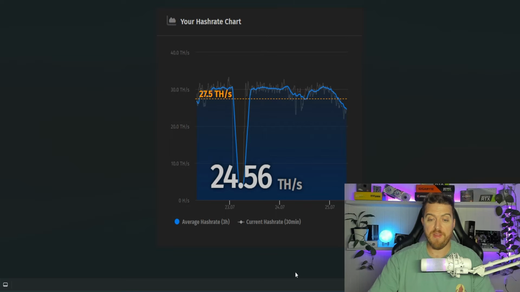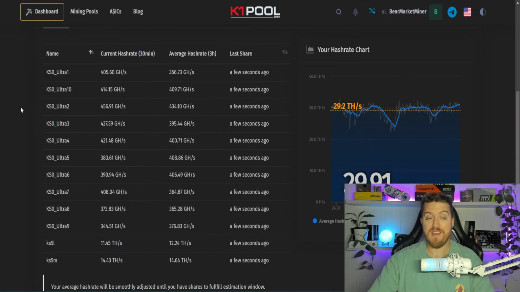Now, I was told that this is due to heat in the warehouse or factory, whatever you want to call it. So basically at around 10 a.m. local time where they're being hosted to around 4 p.m., I've noticed over the last few days that they're thermal throttling themselves, and I was told that they're going to do this obviously to protect the chips so they don't overheat.